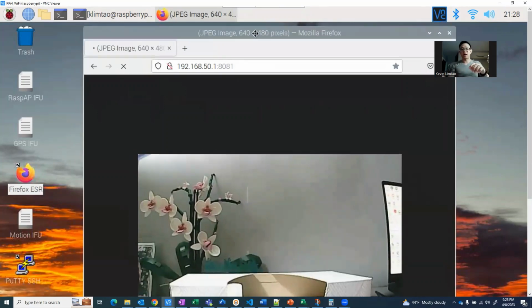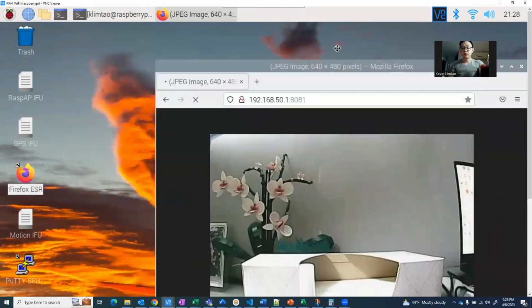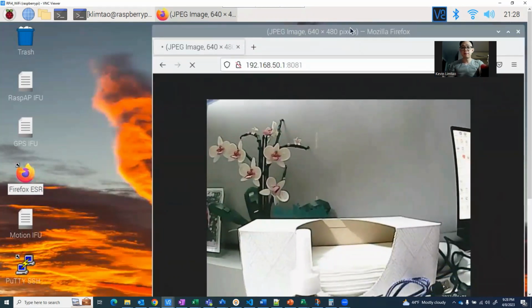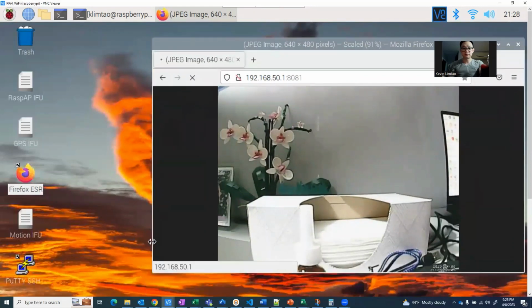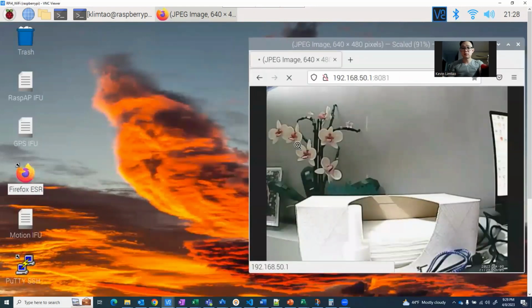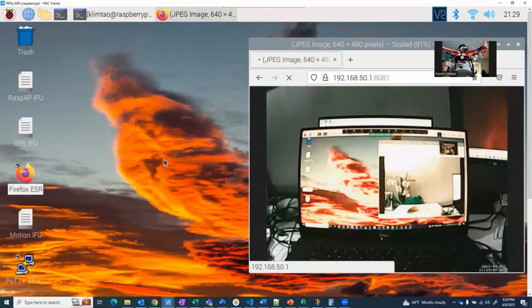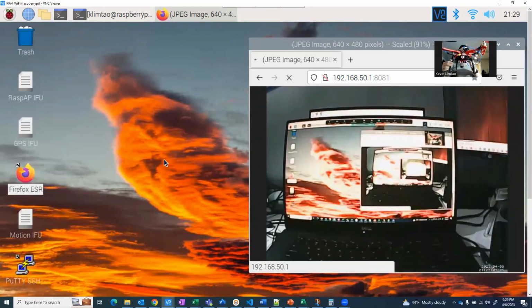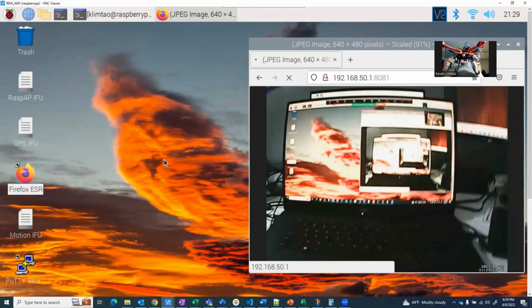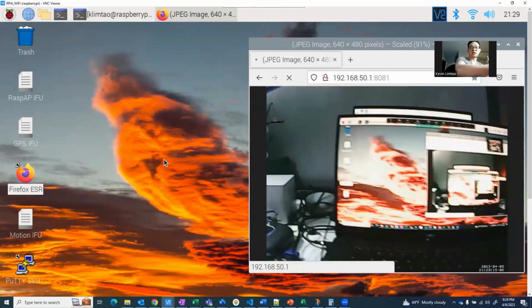So now what you can hopefully see here is the webcam stream. Let me scale this over here. And you can see just a tissue box there. But as I move this around, the webcam will face the screen. And I'm getting live webcam footage as I move the quadcopter around. Perfect. So I'm going to place this back down.